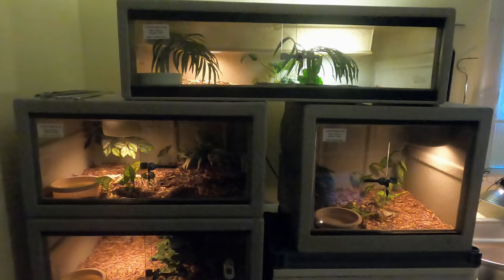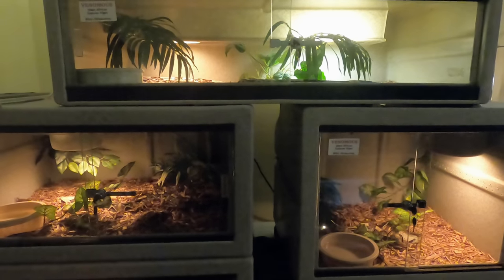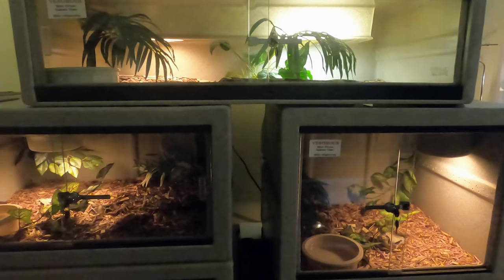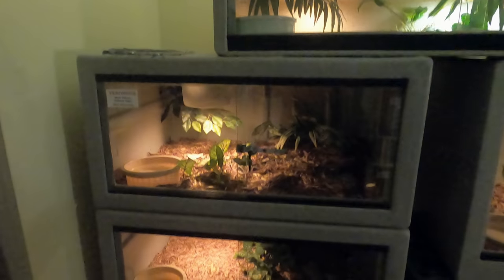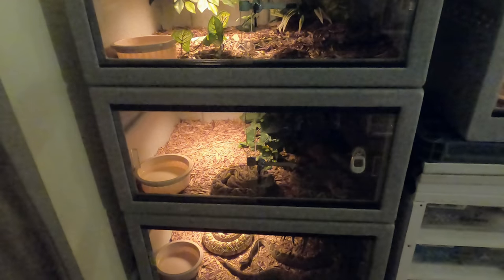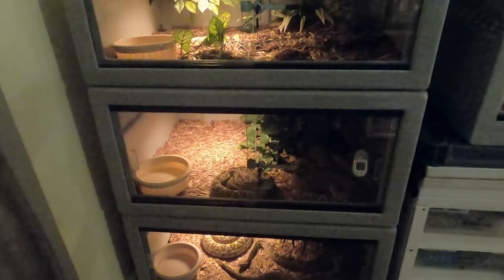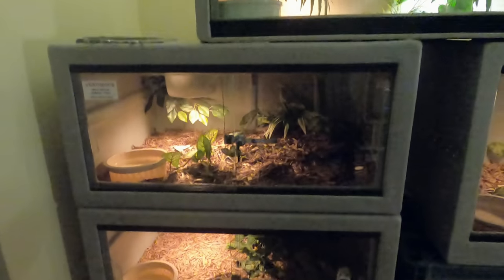Hey, just to give you guys a little update here, I've been talking about moving some animals out of the grow out tubs and getting them into bigger units, and we've done that. We've actually got us some new vision caging, and we were able to move almost all of our neotropicals that were in the grow out tubs that are just about adults now into some nice big units.